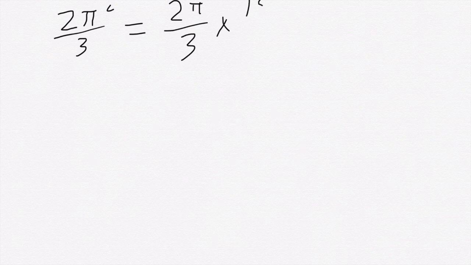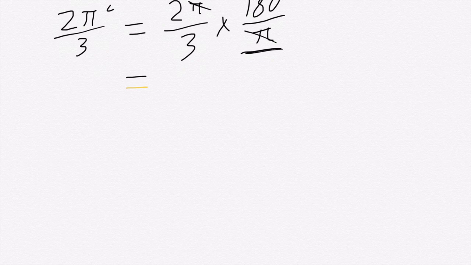Now, instead of timesing by pi on 180, we times by 180 on pi. So, we take this to 2 pi over 3 times 180 over pi. Now, the reason I remember the pi on the bottom is because I know these two are going to have to cancel out at some point.